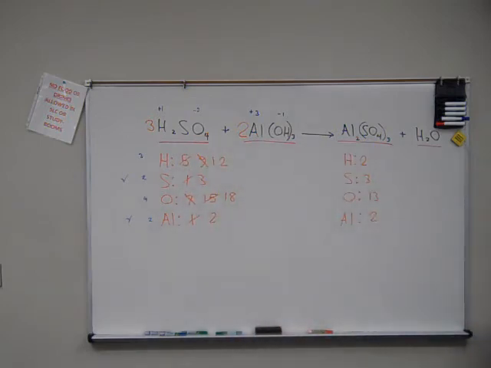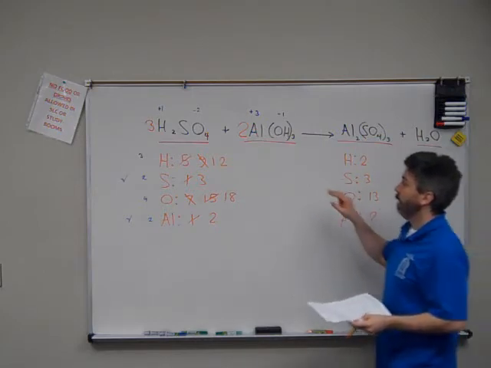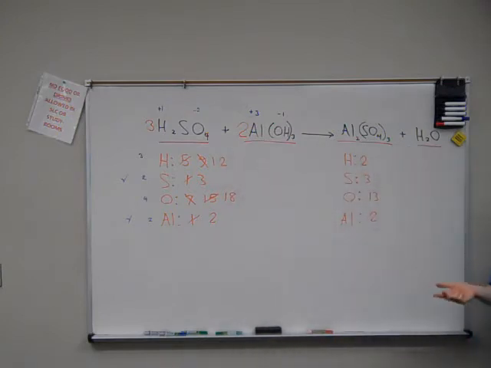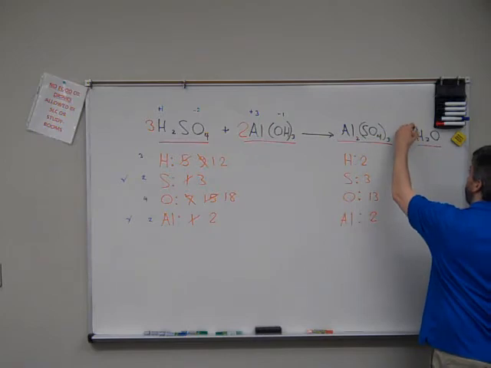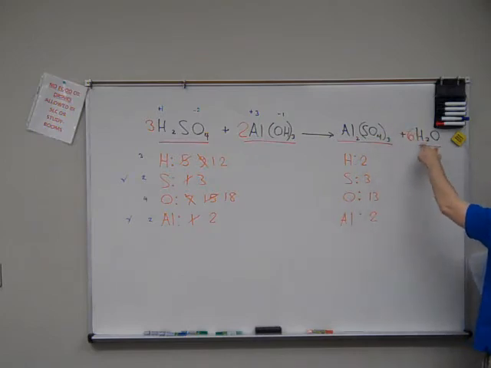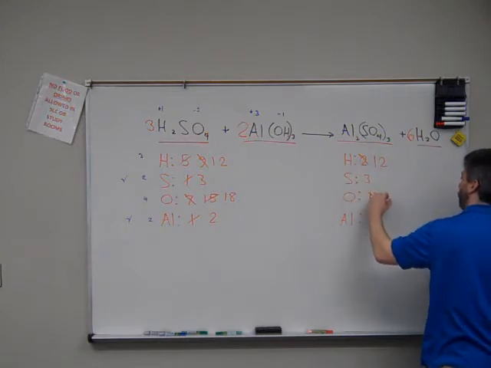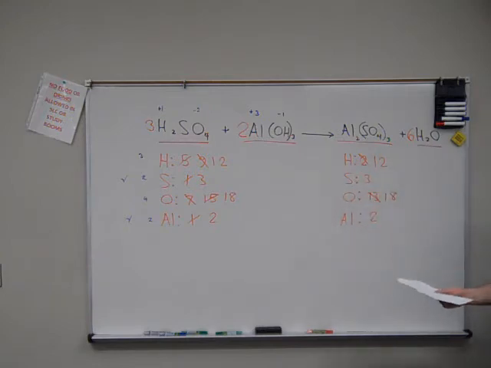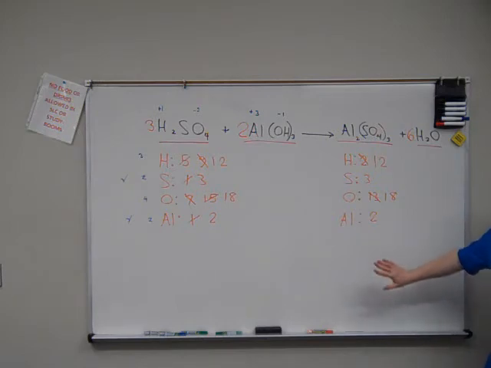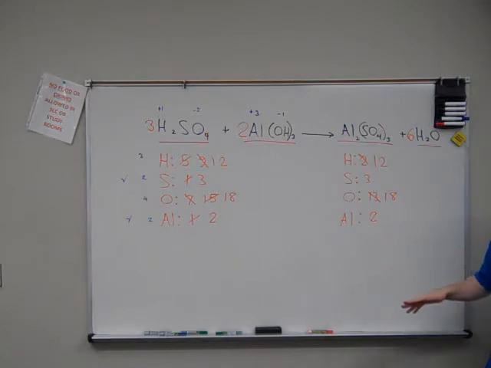And now I can proceed to balance hydrogen, because sulfur is now balanced and aluminum is balanced. I have 12 hydrogens here, and I have 2 here. What do I do? 6, yeah. So 6 times 2 gives me 12 hydrogens. I'm good there. And 6 times 1 gives me 6, plus 3 times 4, 12. That's going to give me a total of 18 oxygens. And oxygen balanced itself. We balance the easy ones first, the hard ones balance themselves. Now I hope I didn't waste your time by going through that and balancing it, but I figured since this was a little bit more challenging, I'd want to show you how to do it.